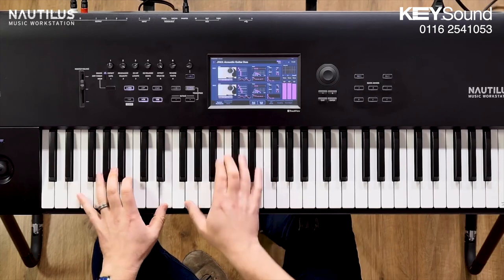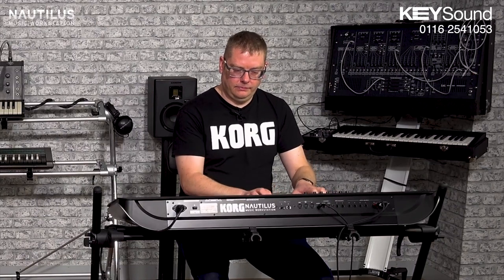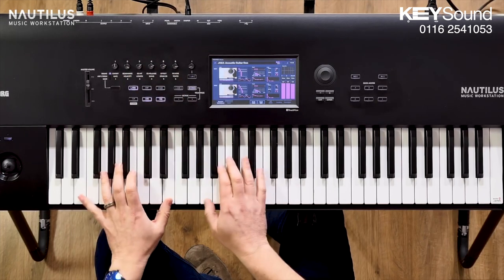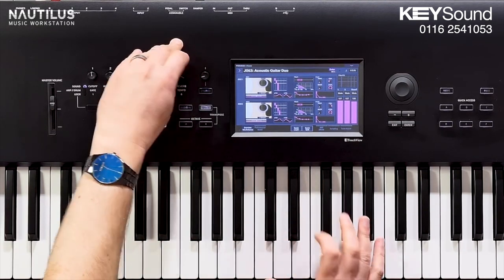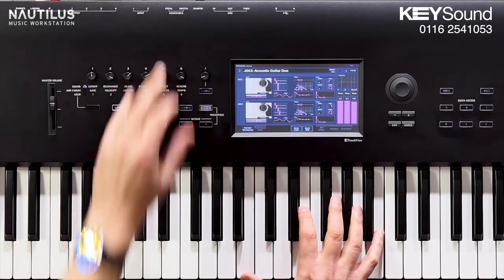Guitars. So we're in the HD1 engine at the moment, up the octave. Really nice strummed guitar. And a tiny little tweak made an awful difference then as well. What you generally find with these two end ones, you've got an effect depending on what they've programmed, and then reverb as well, so you can quickly just get in there. Kill the reverb if you want to, or give it some more. Or some chorus in this case. Or have it more clean.